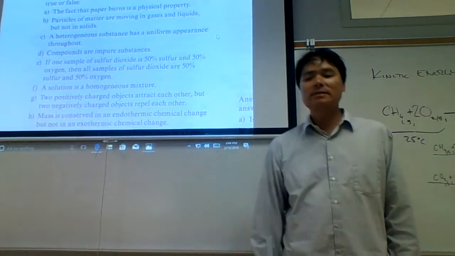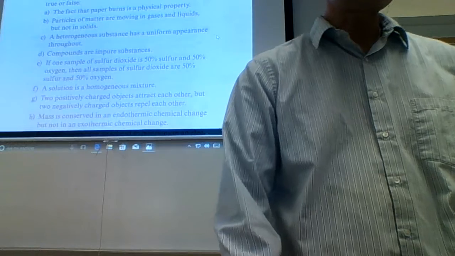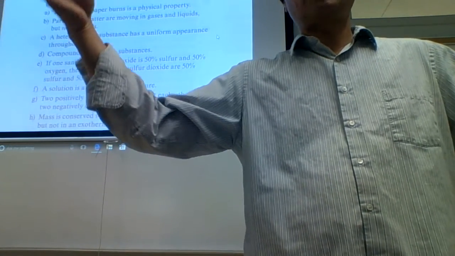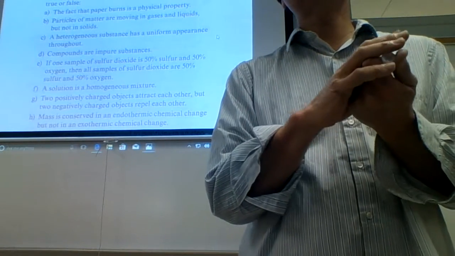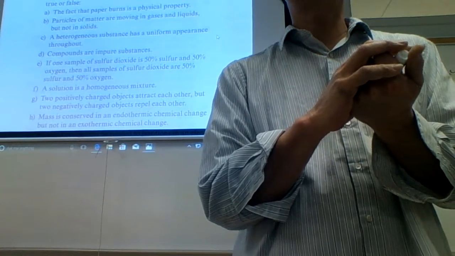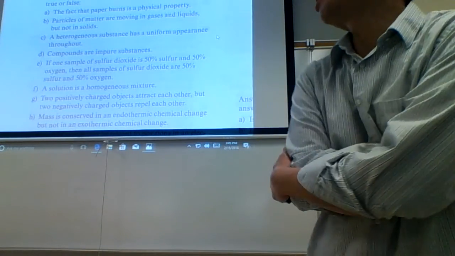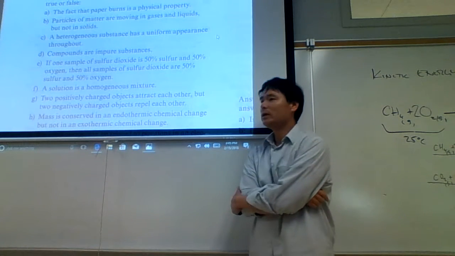Yeah, okay, that's the definition. Solutions, you could have three types of solutions. Gaseous solutions or gaseous mixtures are homogeneous, all of them. A solution, by definition, is homogeneous. It looks uniform. So a liquid solution would be something like salt water or sugar water. It's homogeneous. And a solid solution would be an alloy.